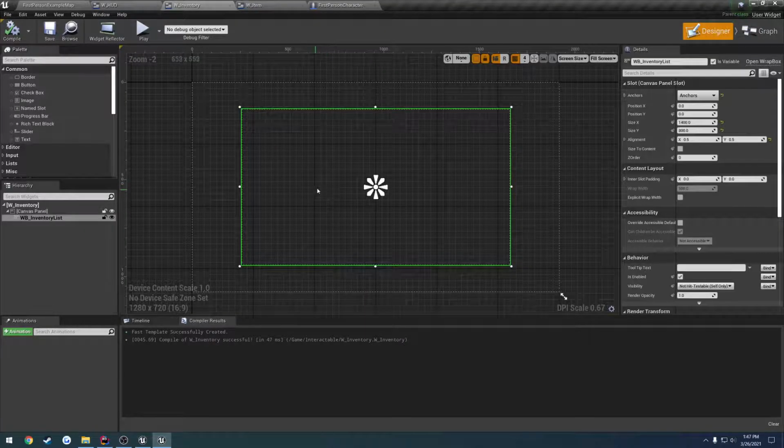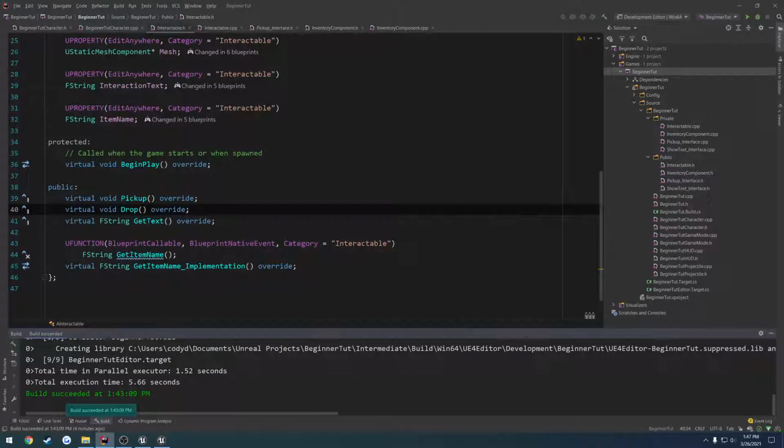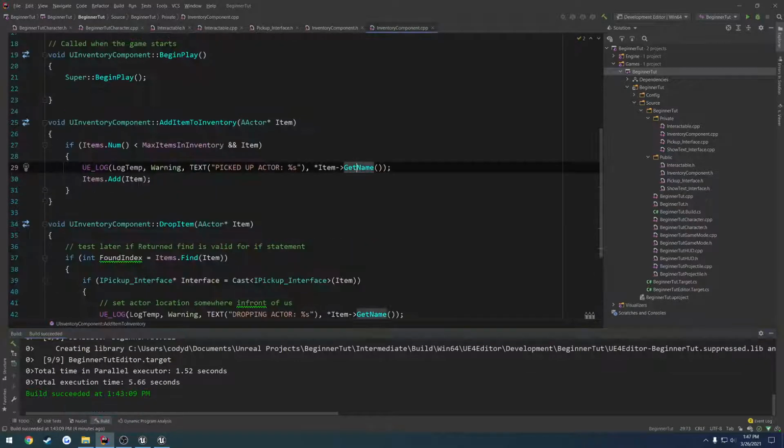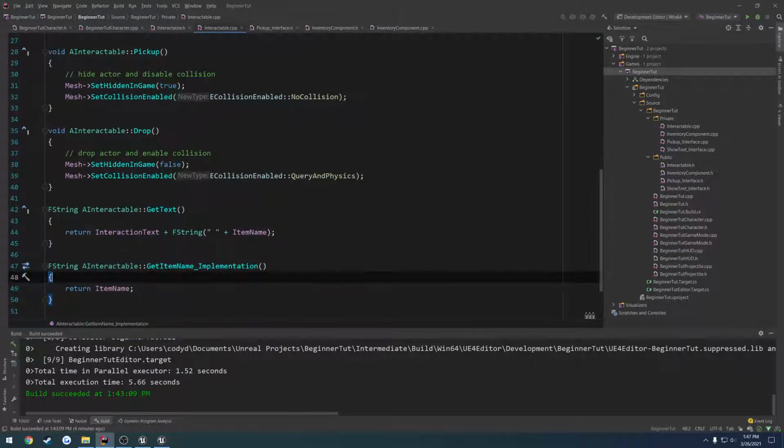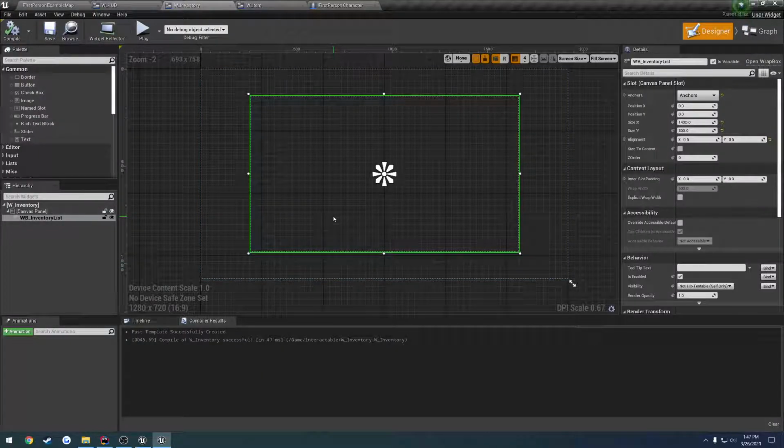In this video, we're going to set it up so when we click on the button, we want it to simply call our drop item function. So in our case, it's just going to make the item visible again. We're not actually going to do anything else in this video. We're just going to set that up.